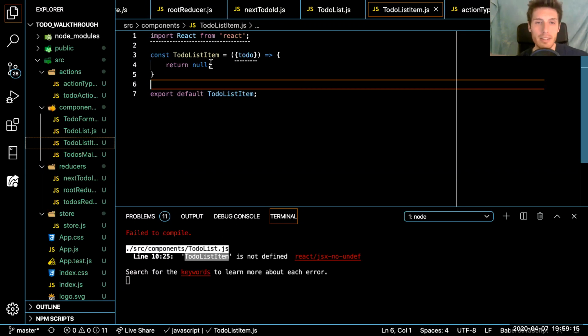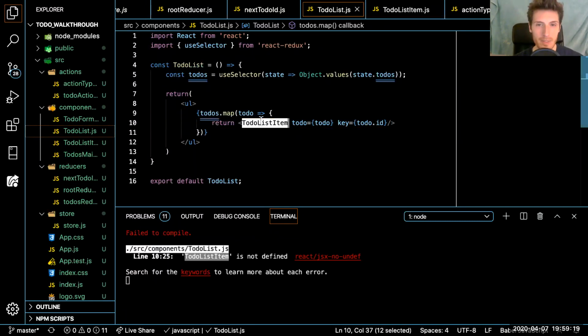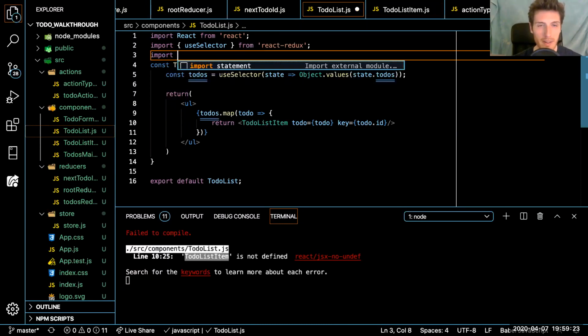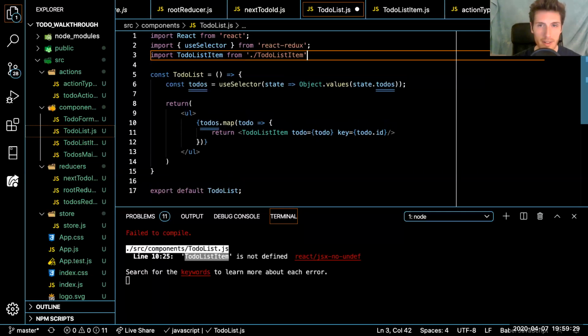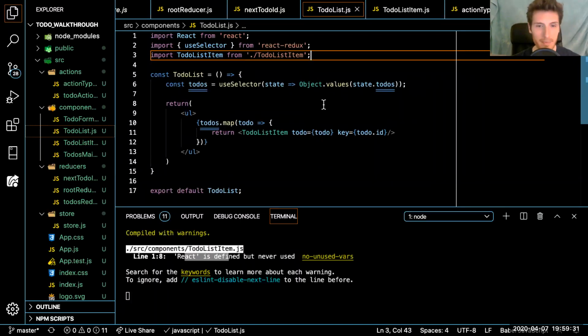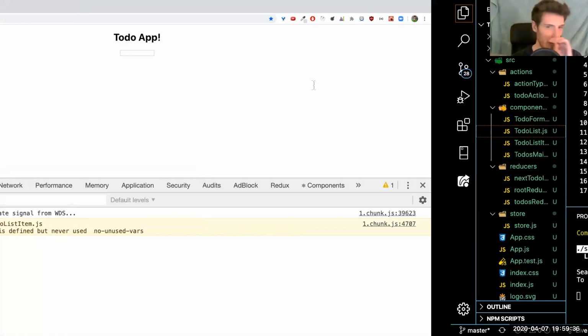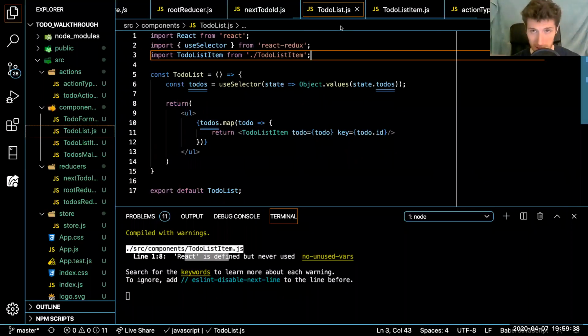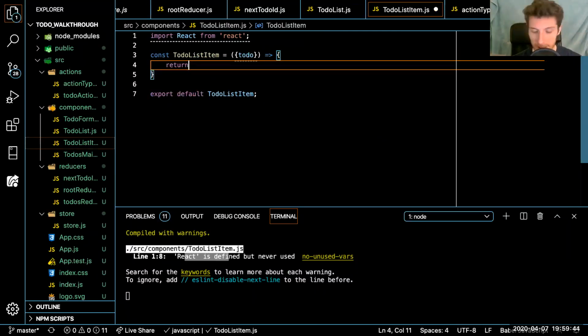And then let's go ahead and import this from /ToDoListItem. Okay, everything worked, but we're not actually displaying anything. So let's add something to display here instead of null.